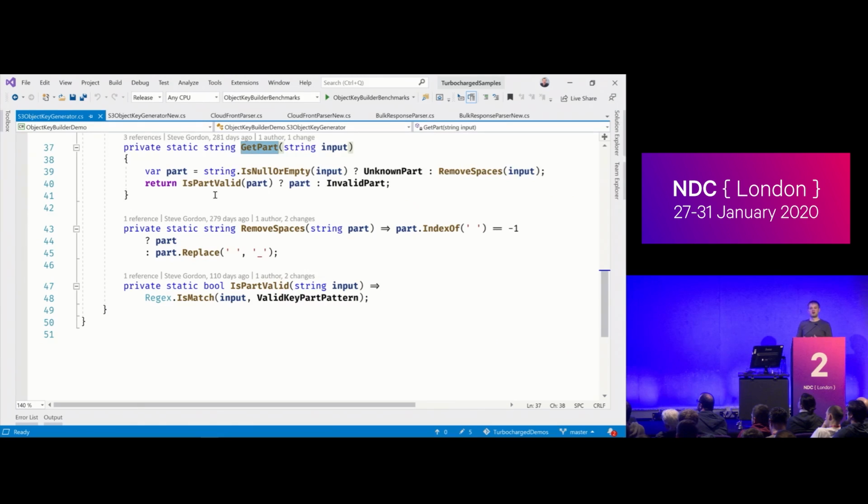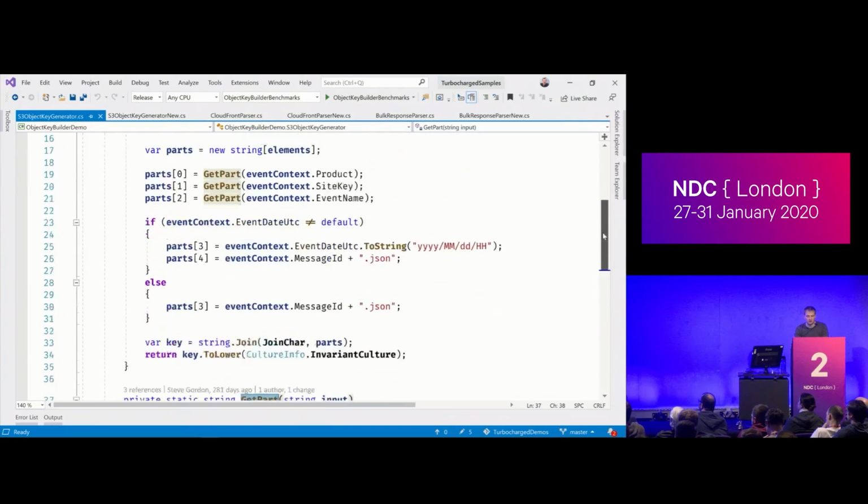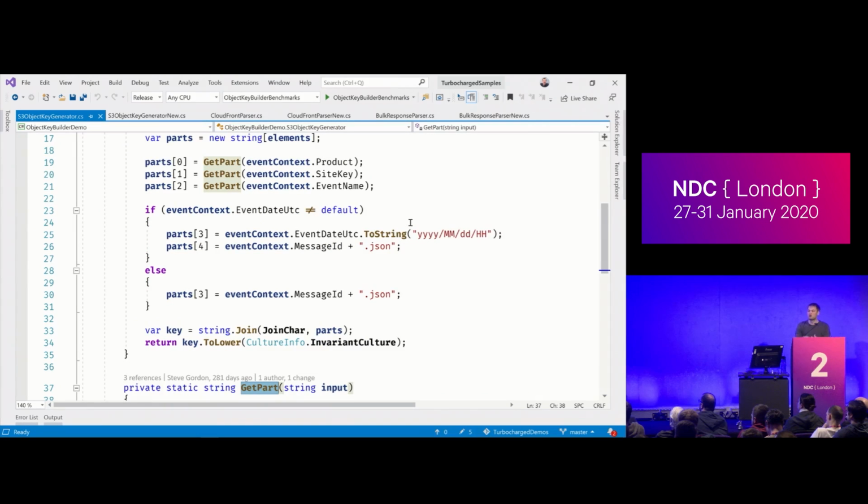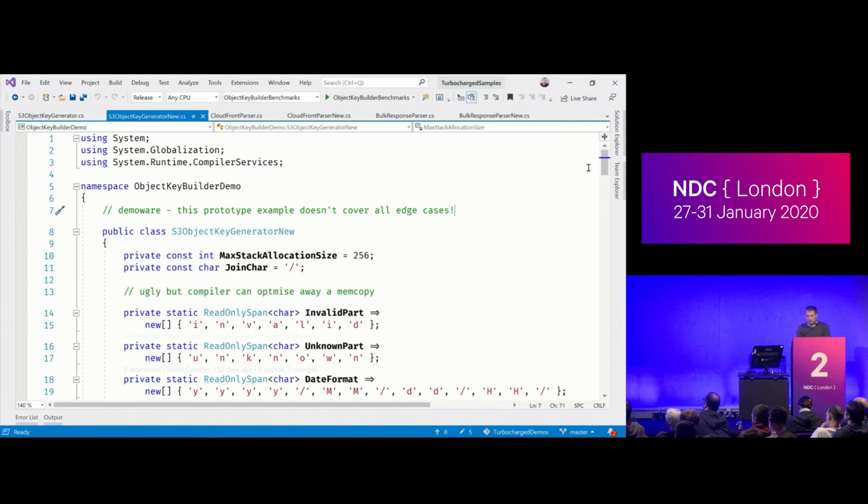There are some rules around having only characters and numbers in the object key, so we've got a regex that's checking that for us. And that's essentially the code, and we're just going to populate the parts of that array. Optionally, we'll do a toString on the date to format that if we have it. And finally, what really happens at the end is we just use a string join to take all of those elements and join them into one final string. We want it to be lowercase for consistency, so we're going to lower it, and then we have our string. So it looks reasonable. So I'll show you the new one.